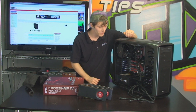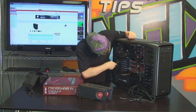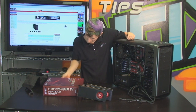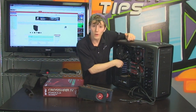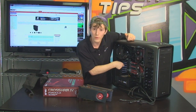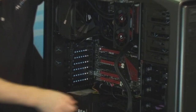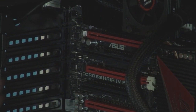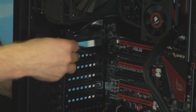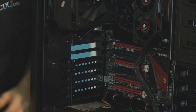Finally, we're going to do the graphics cards. Now, positioning the graphics cards is a little bit tricky, and I want you guys to try and remember that not all PCIe 16X, that is PCI Express 16 times slots, are created equal. So even though you see 4 PCIe 16X slots in this particular motherboard, those are the red ones if you look inside, not all of them actually run at full 16x bandwidth. Now, for optimal performance with graphics cards, you want to install them in slots that run at least PCIe 8x electrically. So these are physical 16x slots, but not all of them run at 16x electrically.